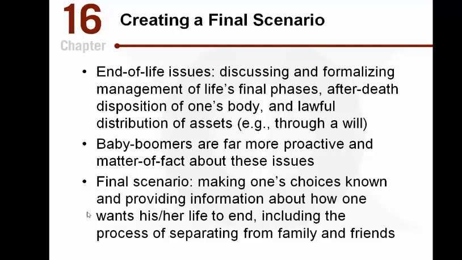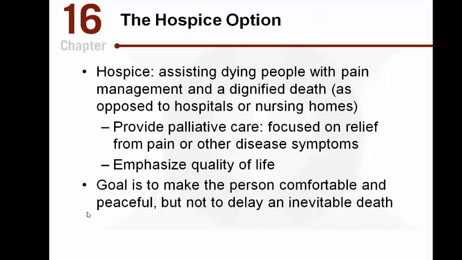And since you never know when something might happen to you or to people that you care about, it's not a bad idea to have this conversation about how you would want things to play out if something were to happen. Now, if an individual has a health condition that is terminal, then there are different options about how they might get health care. A person might stay at home if that's an option, if they're able to get their needs met there, or in a hospital or a nursing home.